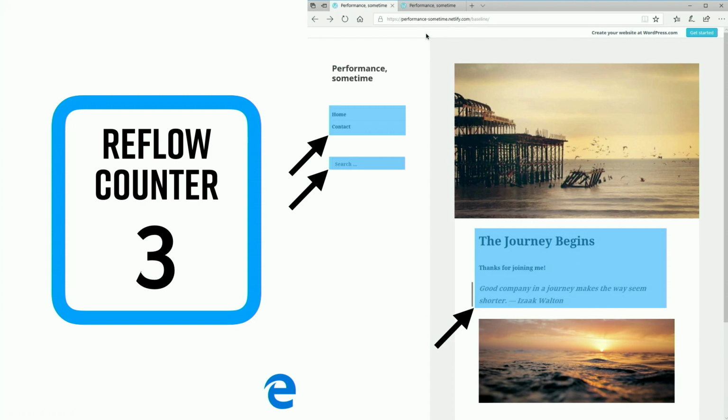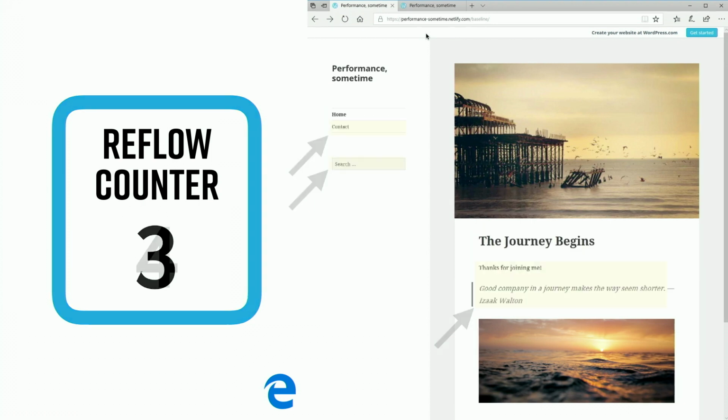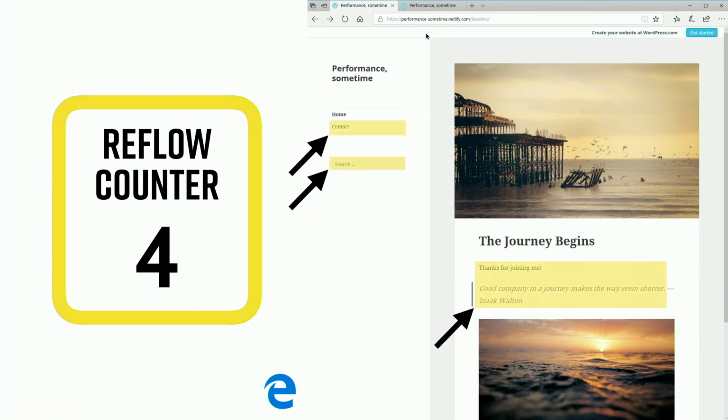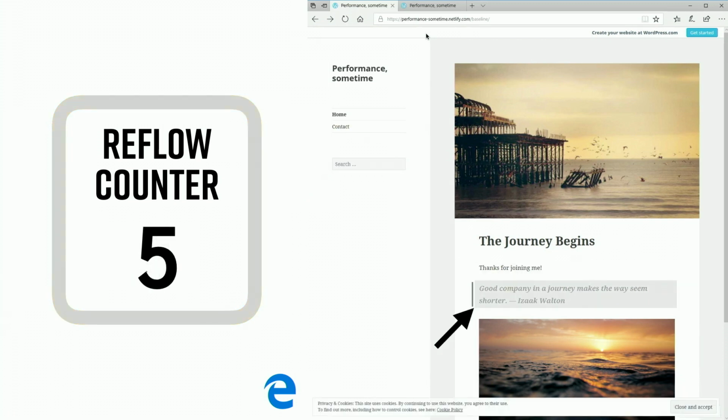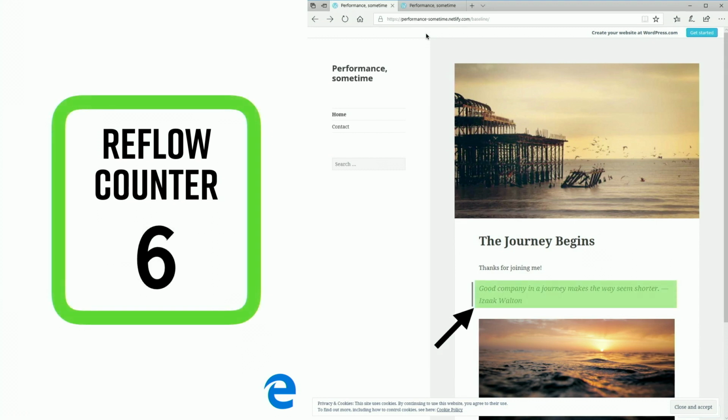Serif bold loads there. Serif comes in, 4 reflows for web fonts. This is great. We have a rogue reflow that's not associated with any web font finishing. It's got to be a bug in Edge. I'm sure I'll file that after this presentation. And then finally, the serif italic finishes and re-renders our block quote there. So not a great experience when it comes to loading web fonts.